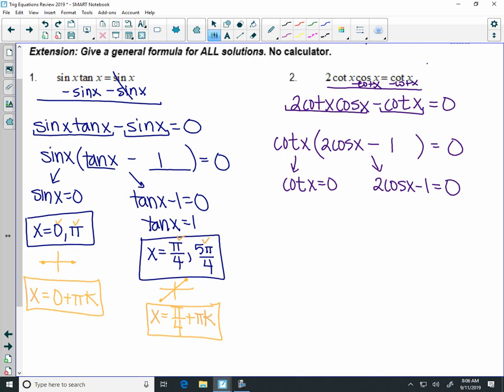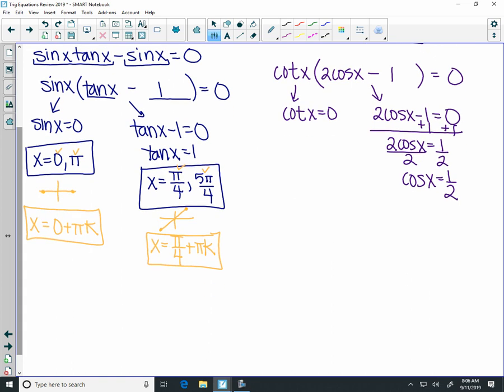Again, we have to be set equal to 0 to legally factor. I'm going to solve for cosine here first. I'm going to add 1 and divide by 2. And now we work the unit circle. I think cosine's a little easier to think through, so I'm going to think through cosine first. In the first quadrant, cosine is 1/2 at pi over 3. We're only looking for positive 1/2 here, so the other place that cosine is positive is quadrant 4. Our pi over 3 in quadrant 4 is 5 pi over 3.